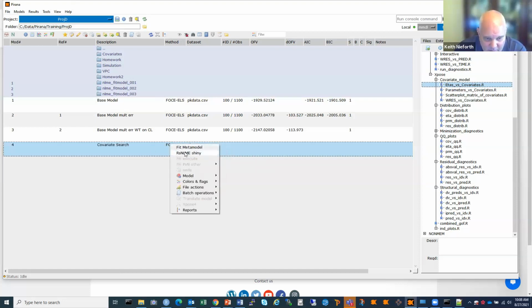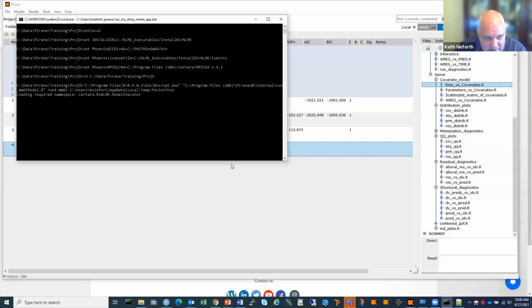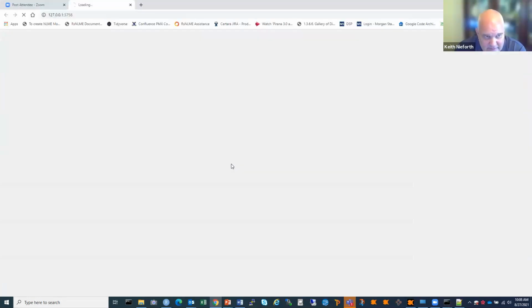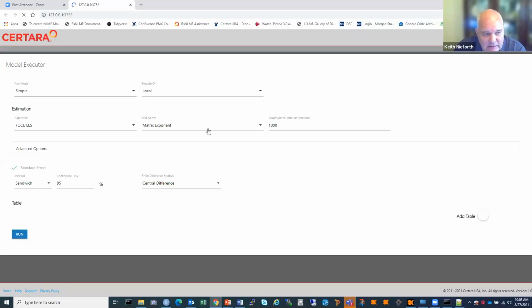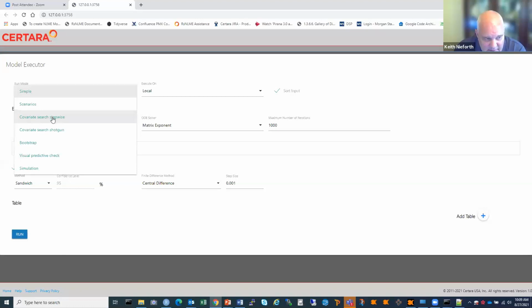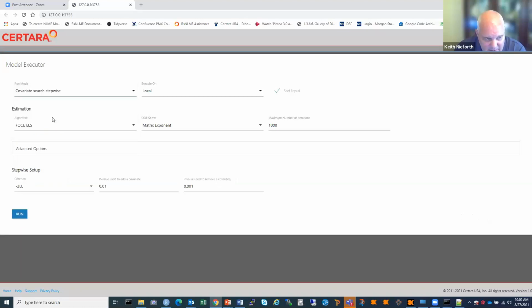At this point, what one would do, and I'm not going to actually do it, but I'll show you how you would do it, is you'd go to execute meta model. Instead of running that directly, under the run mode, you would select the covariate search stepwise. And then here you can edit these if you like.